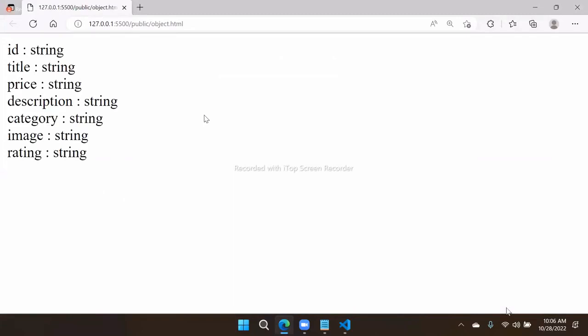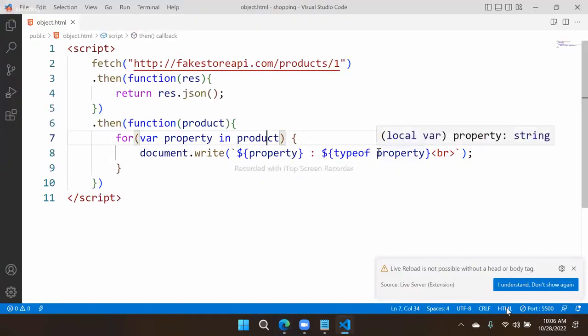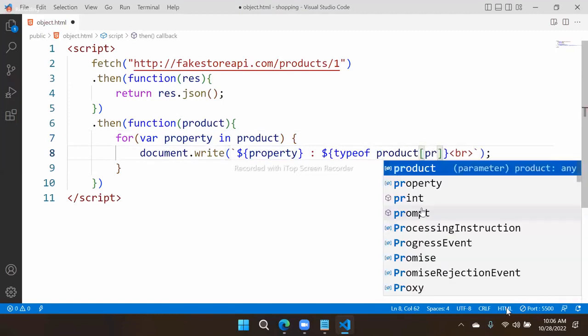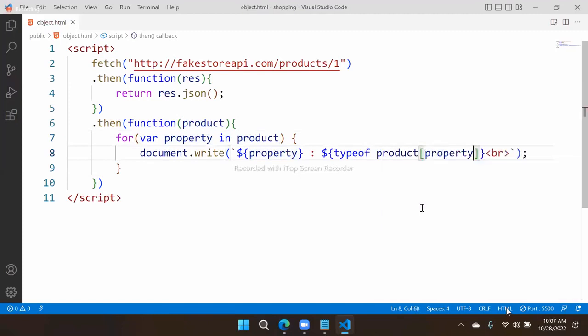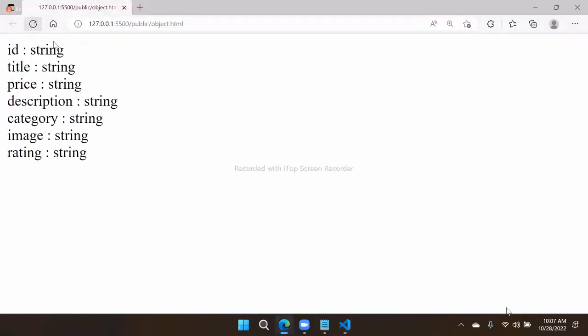But we don't need typeof property, because property is a string only. We need the value type. Value type means typeof product of property. Product of property returns the value, then the value type will come. The value type is this: ID is number type, title is string type, price is number type, and rating is object.